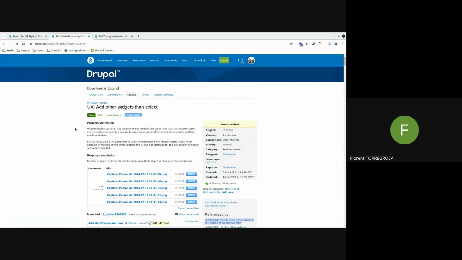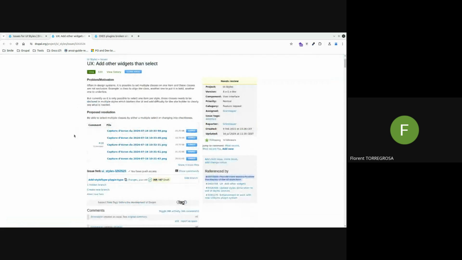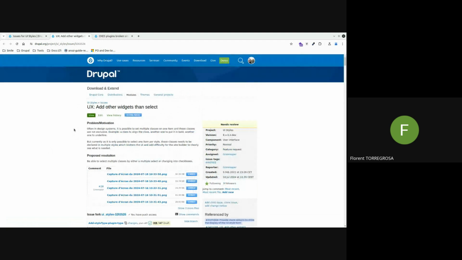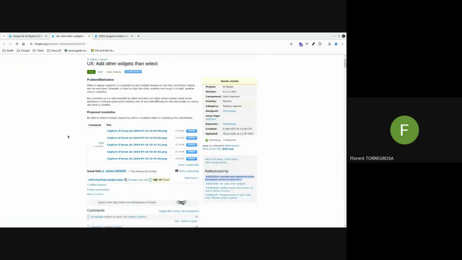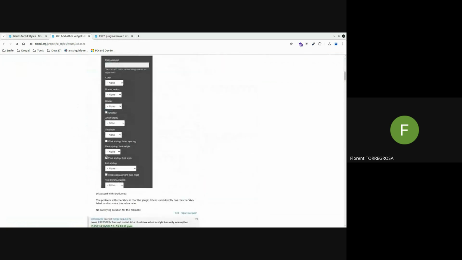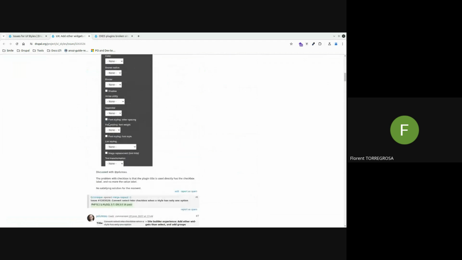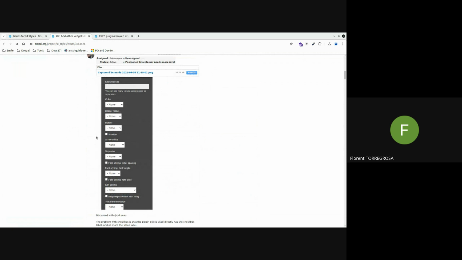The goal is to provide other widgets, other ways to select styles, for example with icons, with a checkbox, potentially radio buttons, etc., to have something a little bit more diverse and more digestible for site builders when there are a lot of styles.